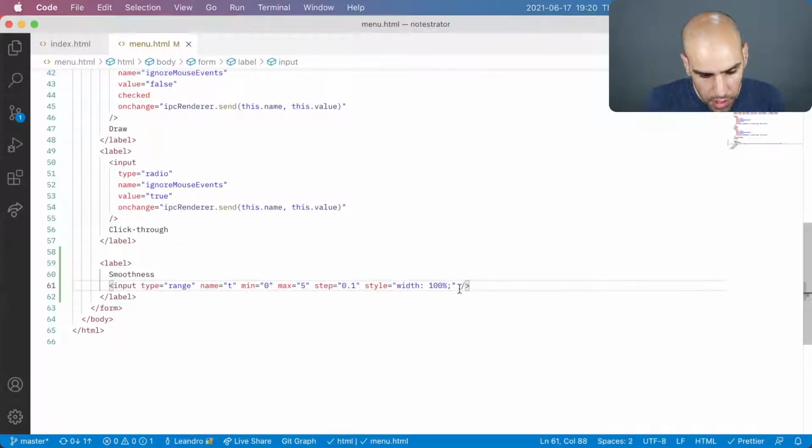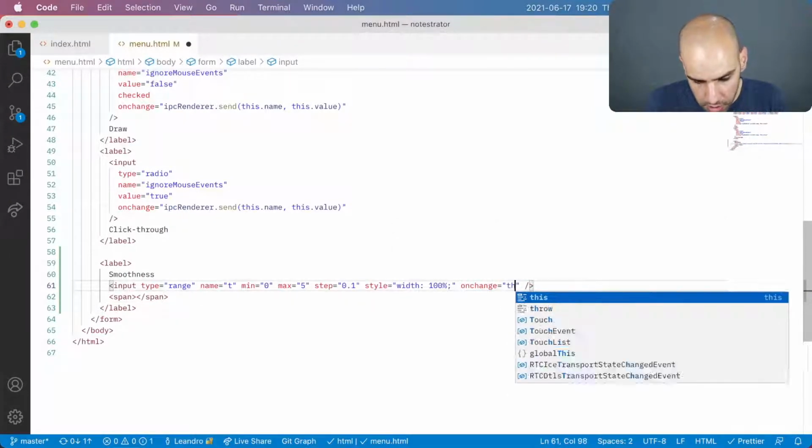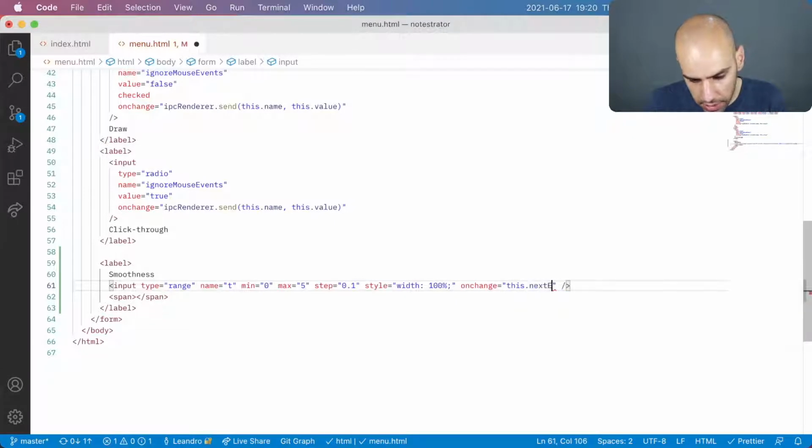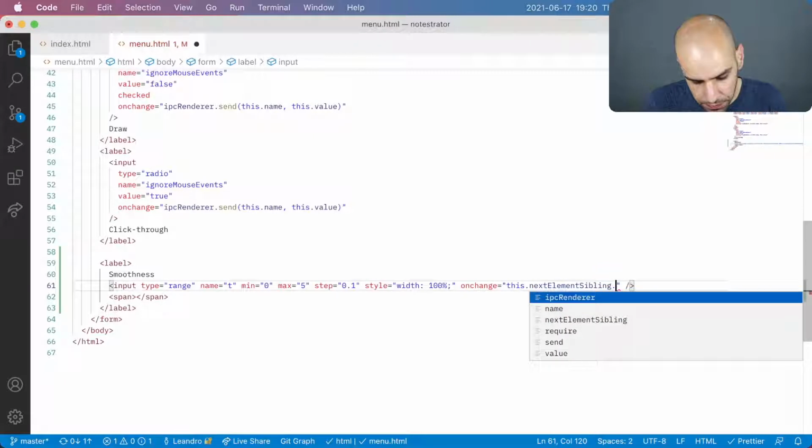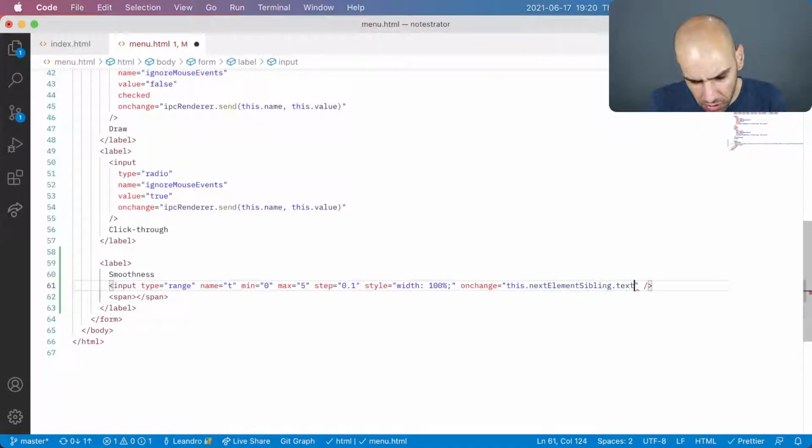So I would love to be able to see the number. So I'll have here an onchange that looks at this, and then nextElementSibling.textContent, I think that's what it is.